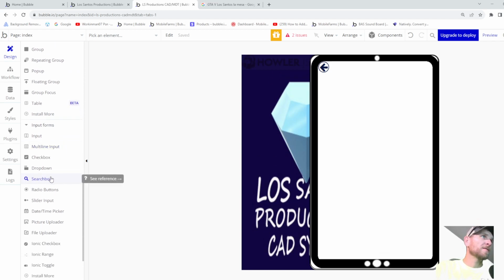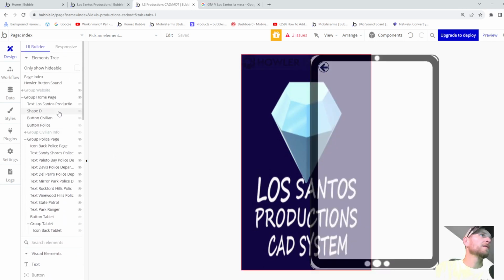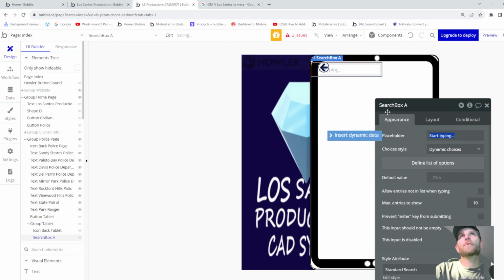So search box is right here, it's just a few boxes below input. Go ahead and click search box. Select our tablet. Go ahead and put that in there.